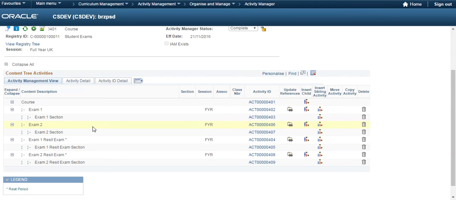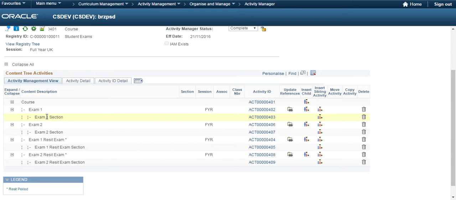Okay, so the next thing to note is we have these exam sections. So for each exam, we have one exam section. The point of the sections relates to scheduling. So let's say we've got one exam, but it actually runs at 3 different times, or even in 3 different locations, because there are too many students to do it in one go. Then we could add in multiple sections into here if we want to, and add scheduling information.